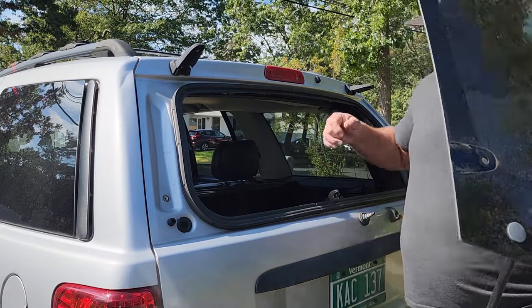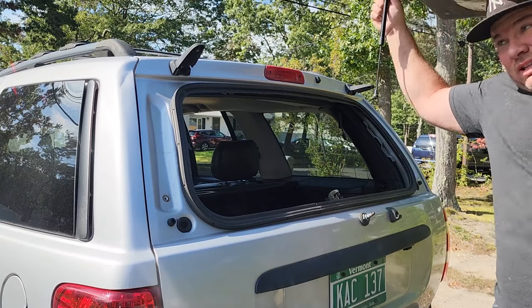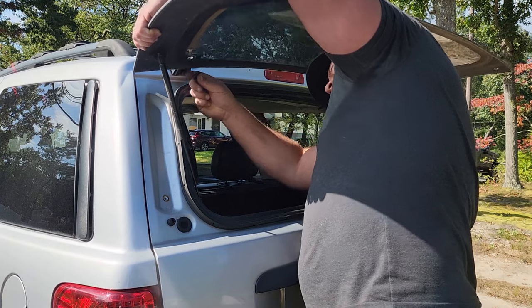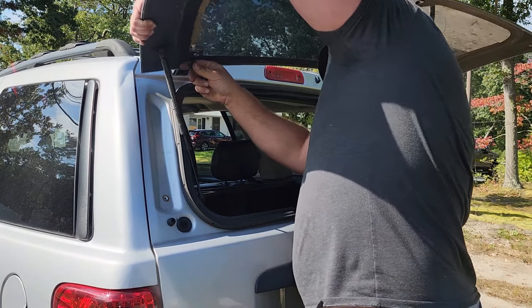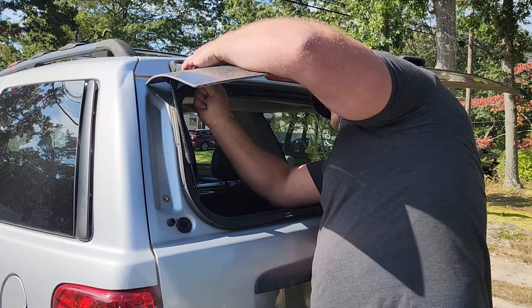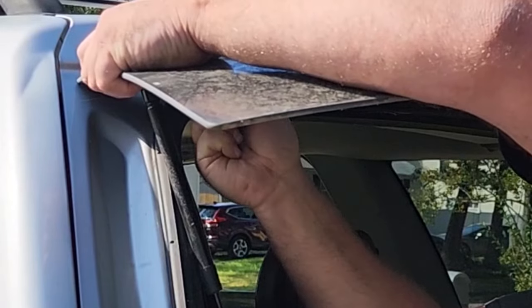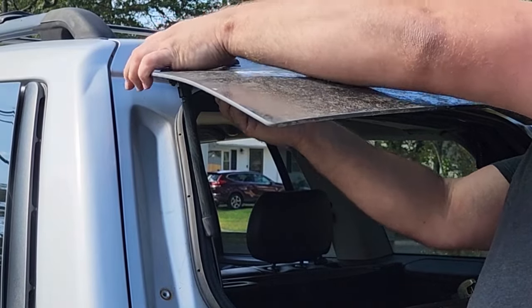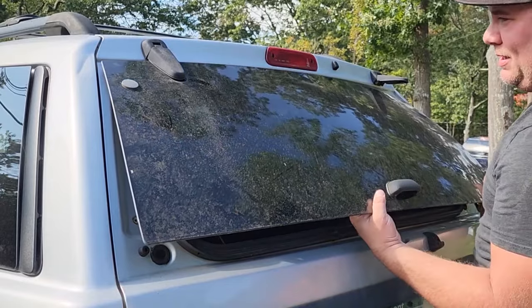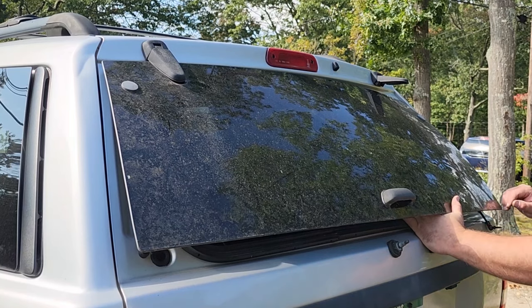All right, got my new glass and I got two good glass screws with the rubber grommet still attached to them. And this glass has the little pistons — they got the struts still on them. So I'm just gonna gently, carefully try to line something up as best I can. Definitely helps to have a buddy because I can't see crap. If this glass was a little cleaner I might be able to see something. Better make sure that's in right, because don't need no false sense of security — having this thing pop up on me while I bend down and get the screw. It just dropped.